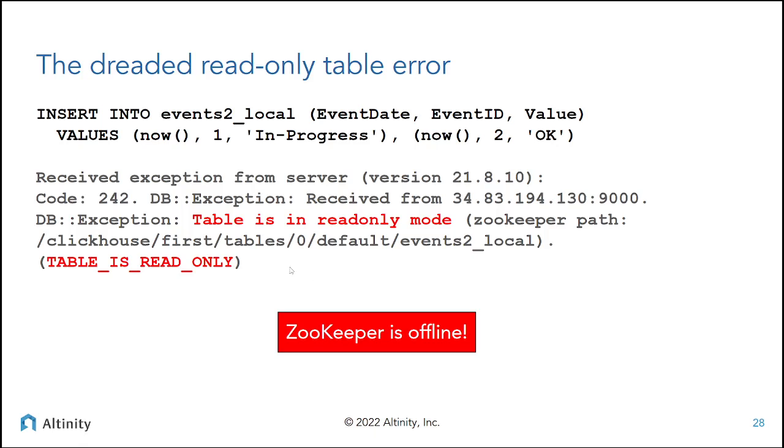Now, monitoring will help you deal with problems, and I'm going to talk about 3 or 4 here that come up pretty commonly. The first is read-only tables. You'll be happily inserting data, and all of a sudden you'll start to see failures like this. The table is in read-only mode, so you can no longer update that table. What that means, if you have a replicated table, is that ClickHouse cannot contact Zookeeper to post the information about the insert, and so it basically makes the table read-only until it's fixed.